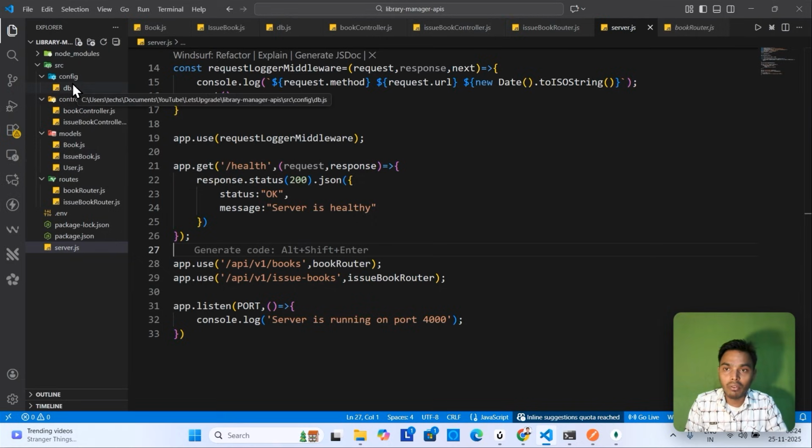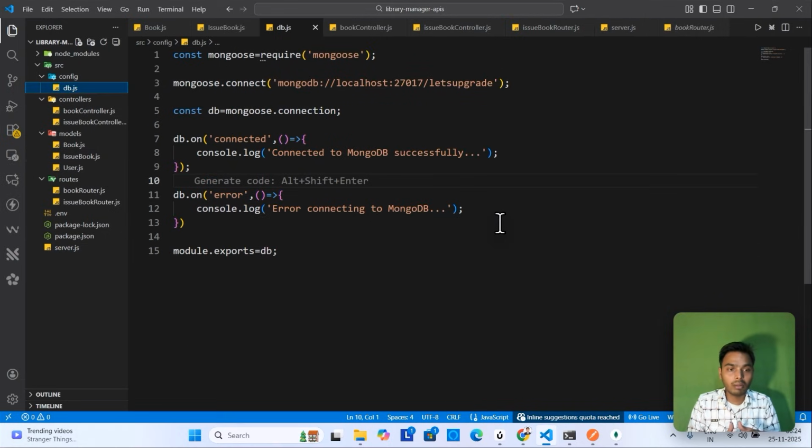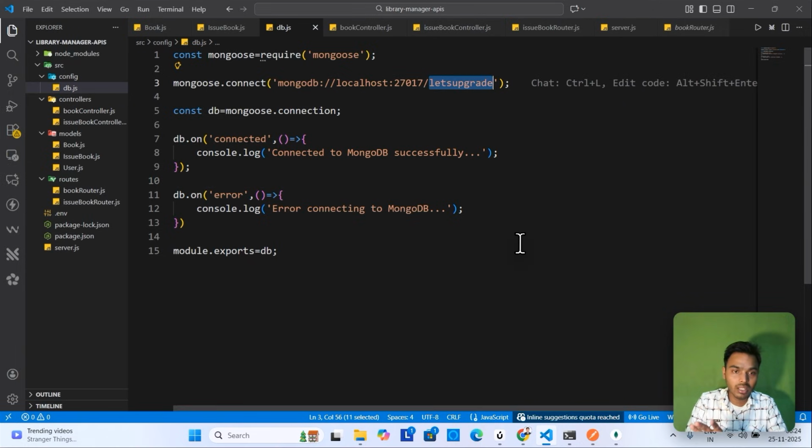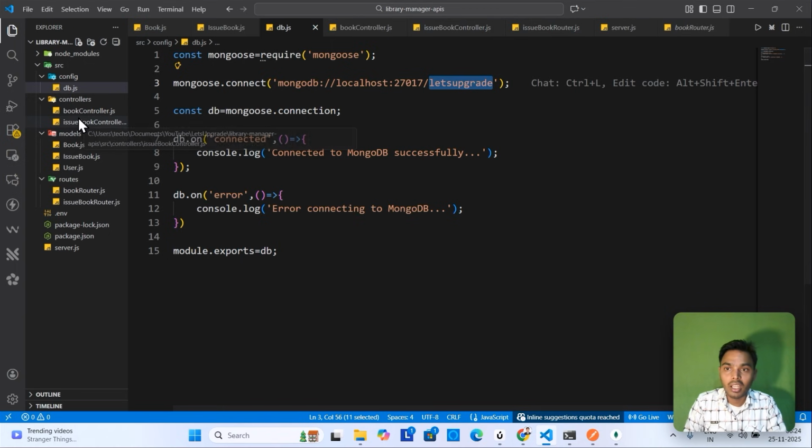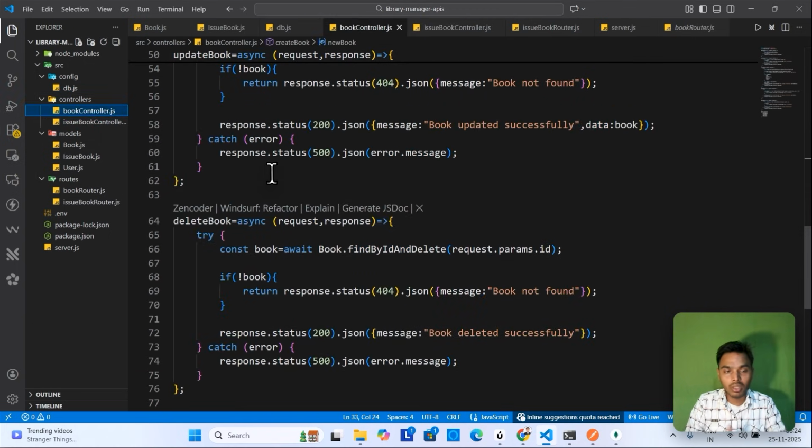Then we set up our db.js. We successfully set up our connection with the MongoDB database. Then we ran this db.js file and we checked that the database was automatically created, which we saw after refreshing in MongoDB Compass. All these models were also automatically created in our MongoDB Compass. We are not required to create this manually. We have to just write this code, and the database and all these models will be created automatically in MongoDB Compass.